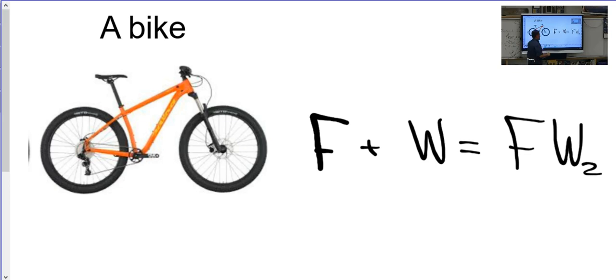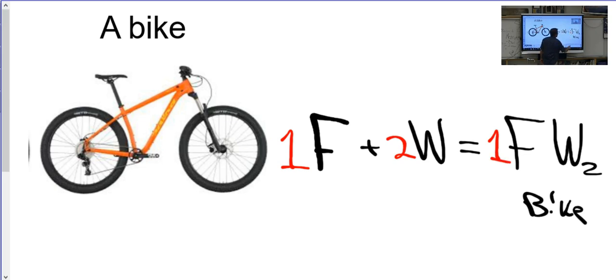Now, this would not work. How come? Tell your lab partner. Because it's not balanced. Thank you, Boatwright. I can't have two wheels if I only had one. So to balance this, what do I need to do? All right. I need one frame and two wheels, and it will make one bike. That's not that hard. Are we okay with that? That is a balanced reaction where we formed a bicycle.